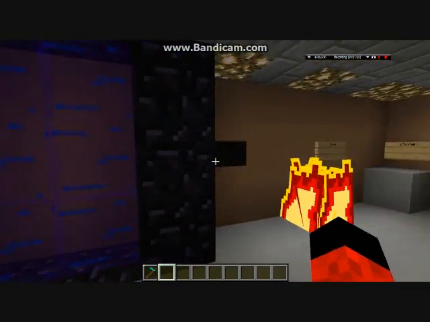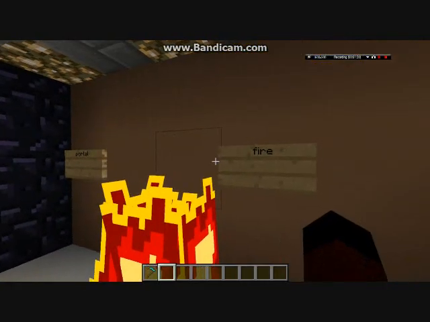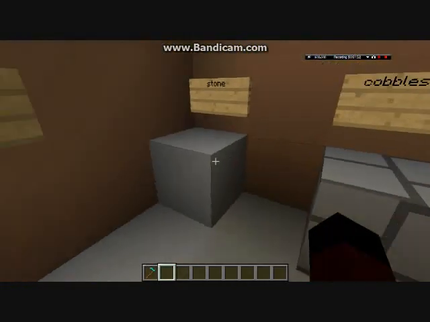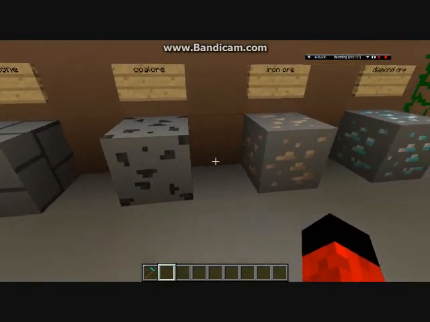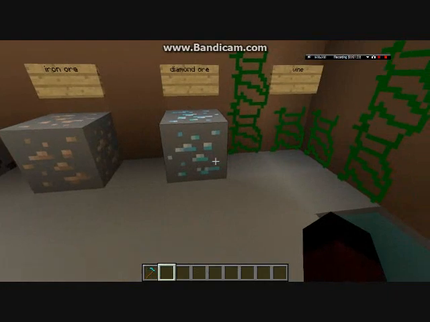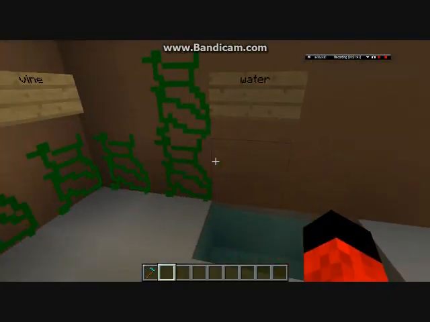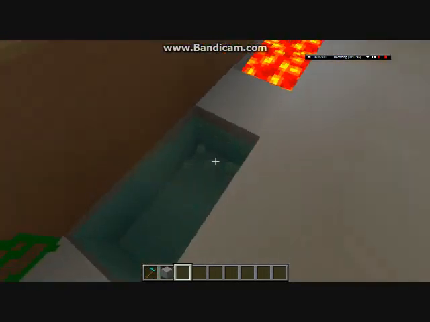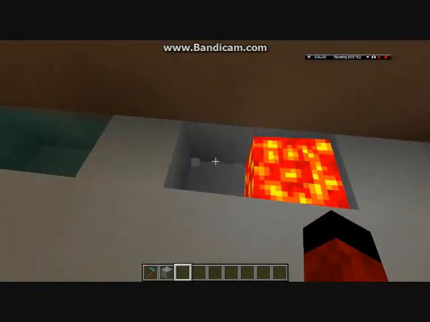Portal look without animation, fire without animation, stone, cobblestone, coal ore, iron ore, diamond ore, vines, wow, they grew everywhere. Moving water. Still water, moving water. Lava, still lava, moving lava.